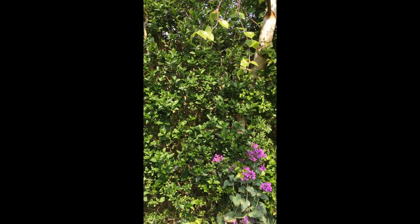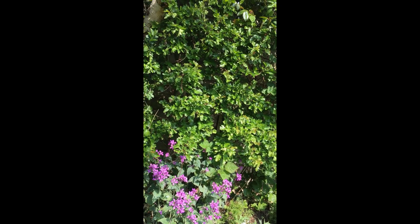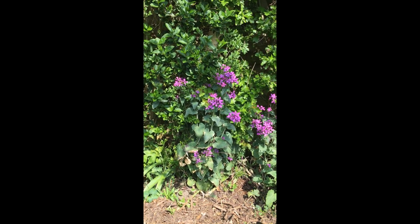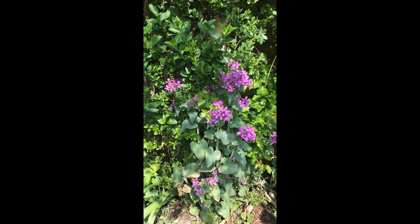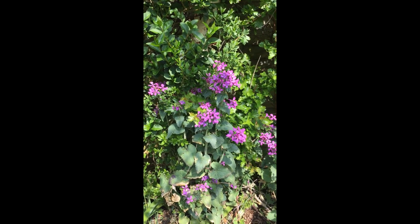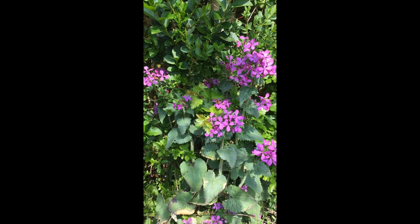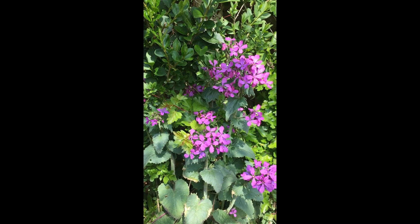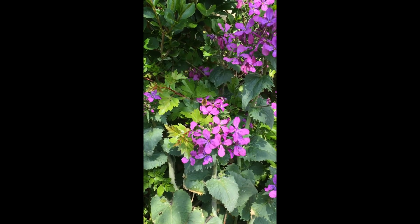They can hover absolutely amazingly. Let's see if I can show you it. It's feeding on my flowers just at the back here in the honesty. Let's see if I can get close so you can see it. It's a beautiful little tiny bee — it even looks like a tiny bee, it even buzzes a bit like a bee — but as I say it's not related to a bee at all. Can you see it there?